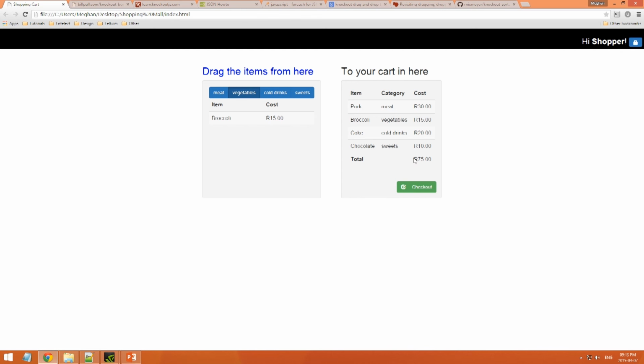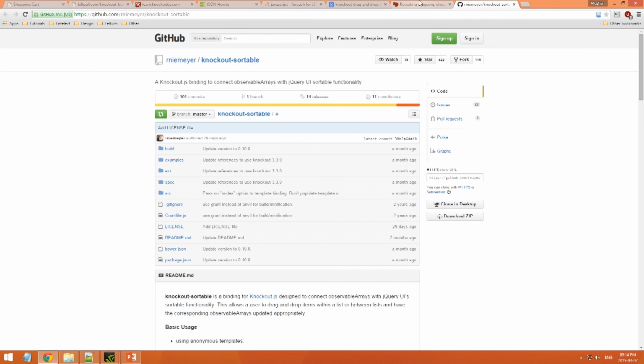I've shown you how to calculate the total. I've shown you how to enter in data and do verification. See, that is incorrect because I didn't type in my password. And there you go, login succeeded. So I'm going to do this in the next tutorial. We're going to continue with this.